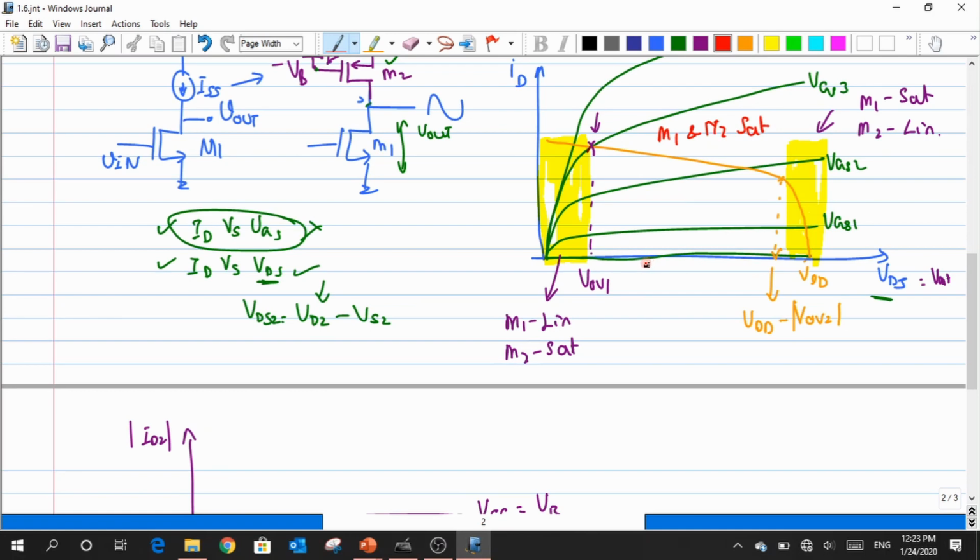In order to read out my VO max, I will pick this rightmost extreme region. So what is my VO max that I can get out of this graph? What is this particular boundary line that separates this region from this region? Yeah, it is nothing but VDD minus VOE2. Am I right? So this is my VO max. Again, in order to read my VO minimum, I have to move towards this edge where I'm separating this region from this region. So what is my VO minimum here? It is VOE1 itself. So this would be my VO minimum.